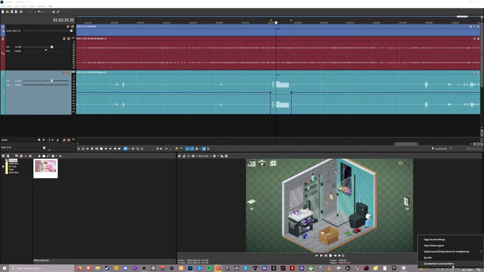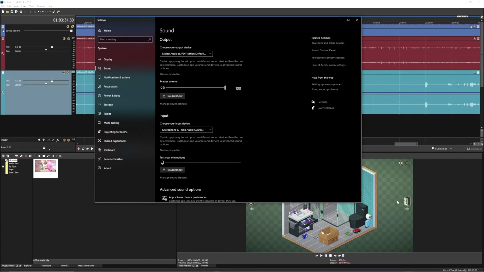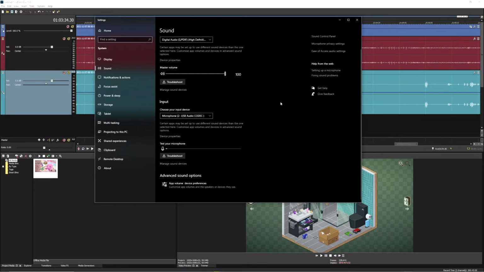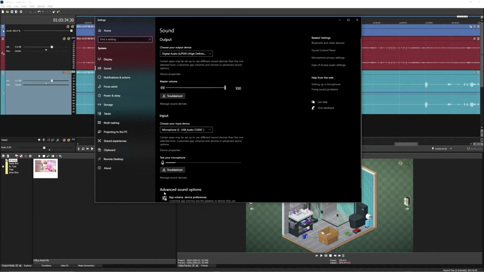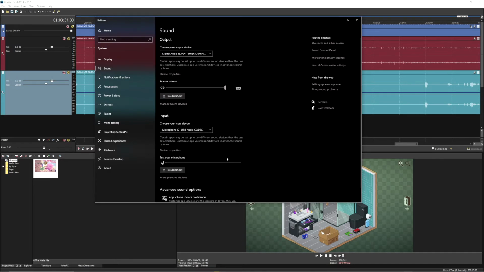Now, a great other trick you can use is to go to your sound settings down the bottom, and this is only if you use Windows 10. I don't know how to do this with other operating systems. Again, this is stuff I figured out for myself. You might not see this setting down here, the app volume and device preferences. Don't stress about that too much.